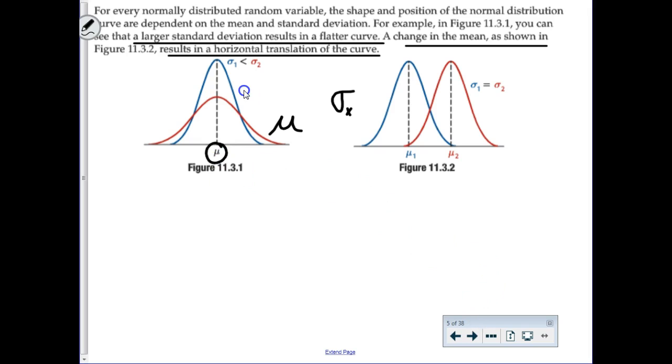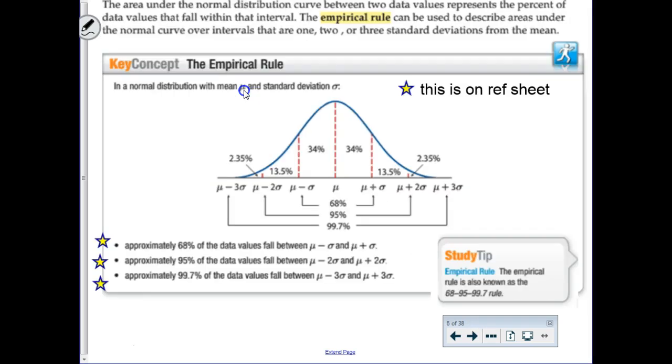And then we're going to get to this picture. This will be on a reference sheet that you will get to use on a test. What we're looking at right here is called the empirical rule. If you have what can be considered normal distribution data, so it can be normalized, the mean is in the middle. As you measure out for a certain number of deviations, for instance, if you go 1 standard deviation in both directions, so you add a standard deviation and subtract a standard deviation, you have 2 symmetrical percent pieces which add up to 68% of your data lying in that big clump. A big chunk of probability is where we're going eventually with this, guys. 68% of it lies within 1 standard deviation of each direction from the mean.